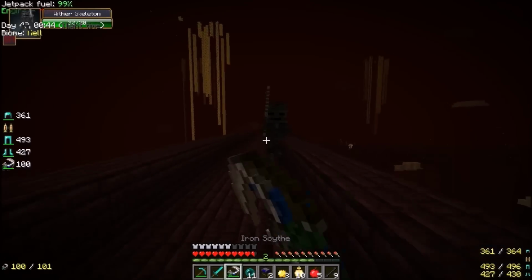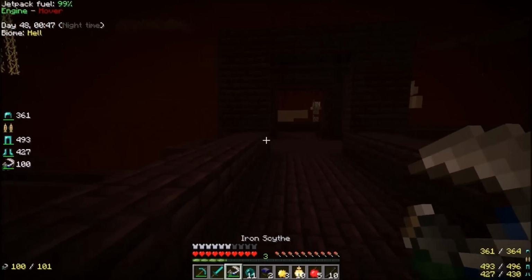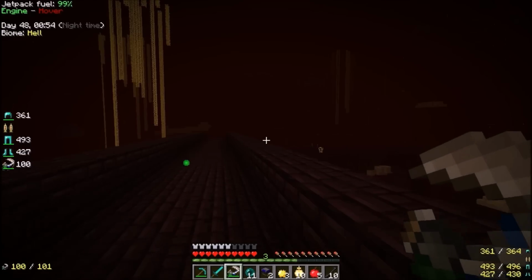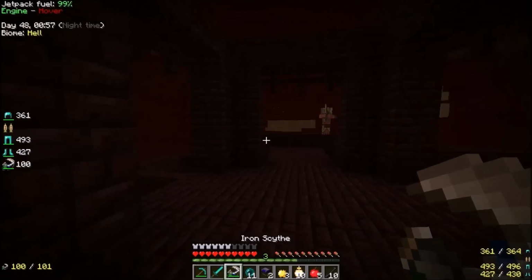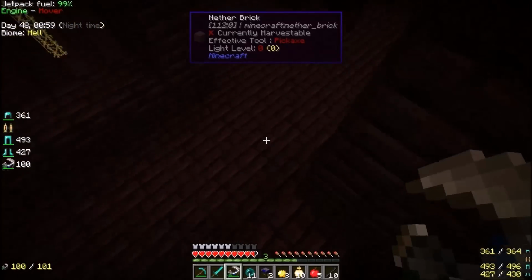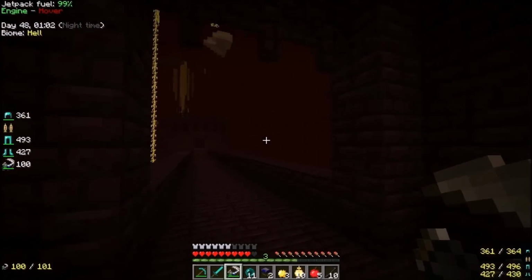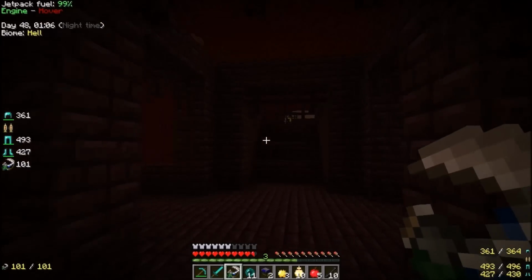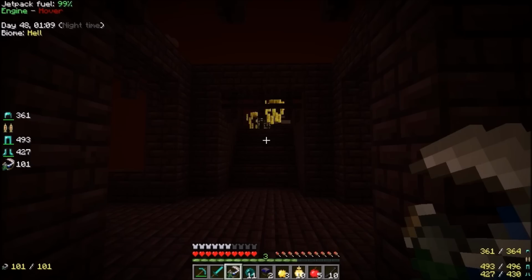Oh, beauty. Oh, I got a wither skeleton skull. Sweet. Let me delete these. Hello, wither skeleton skull. My name is Arcavius. I'm glad to meet you. Not really. So I... scared me. Alright, I'm gonna farm some more of these, and then I will go back and make the blaze seed so I can show you what I needed the blaze rods for.